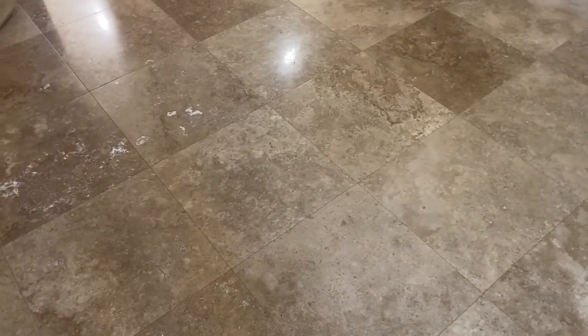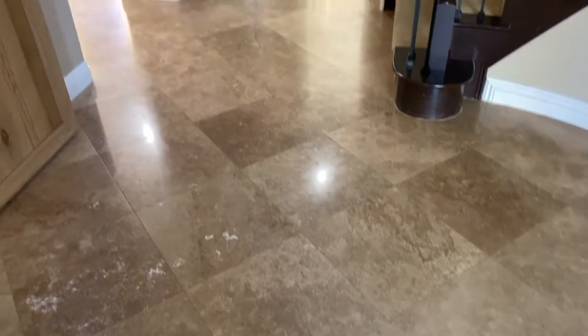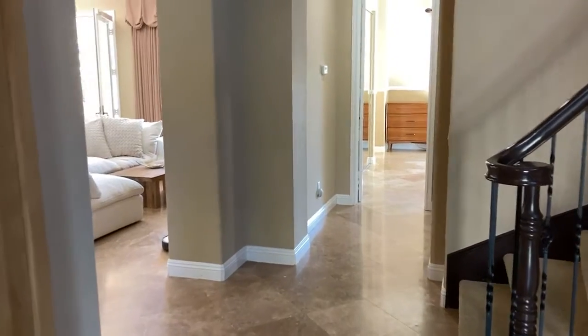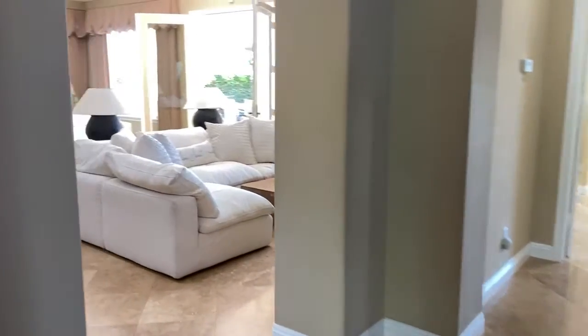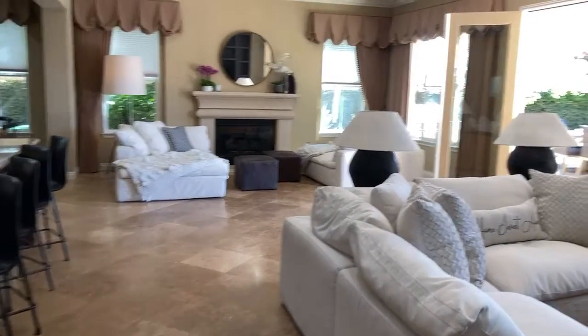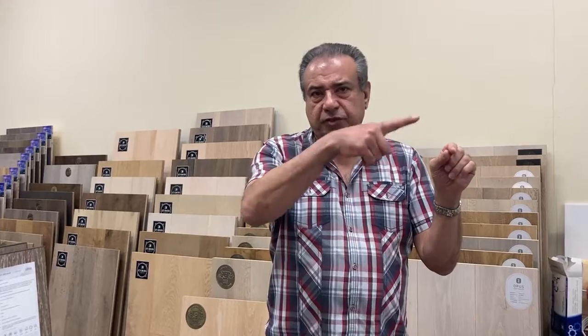If the whole bottom floor is all travertine and the surface is perfectly smooth, yes, because the whole key of a good installation of luxury vinyl or any laminate is that the foundation has to be smooth. If it's bumpy, you're gonna have noises, dips, bumps, and problems. So, for example, large grout lines would not be good because you've got all these indentations right in the middle.